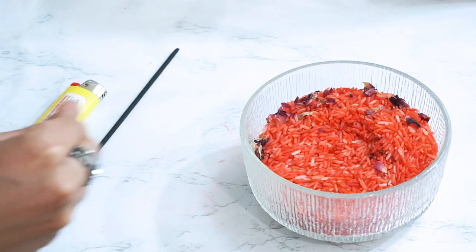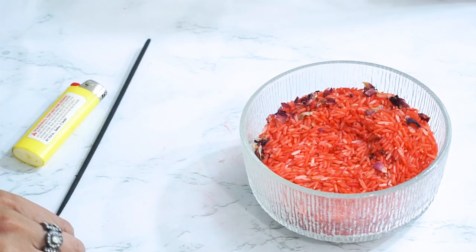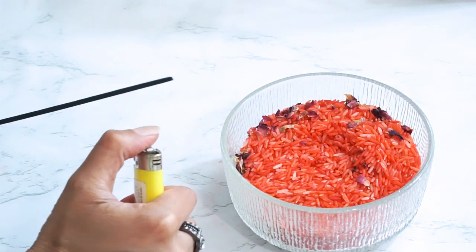And then sometimes I could do a candle, sometimes I could do incense, whatever I need to do with it, it's there for me to use whenever I need to. So here I'm going to share with you how to use this as an incense holder. And this one, you guys, it's so nice.